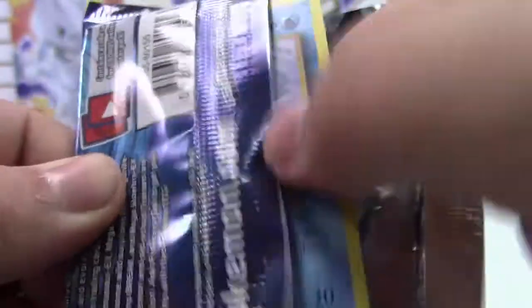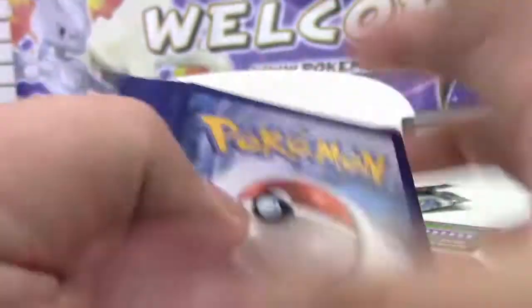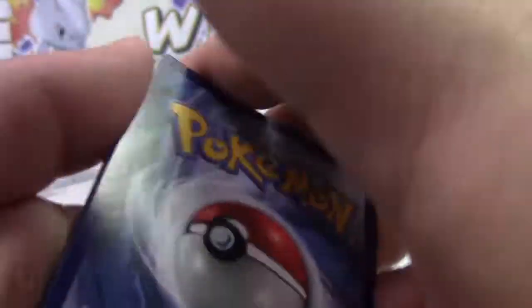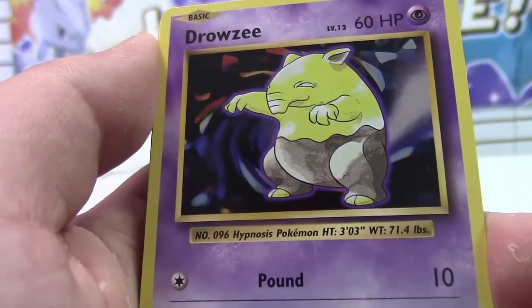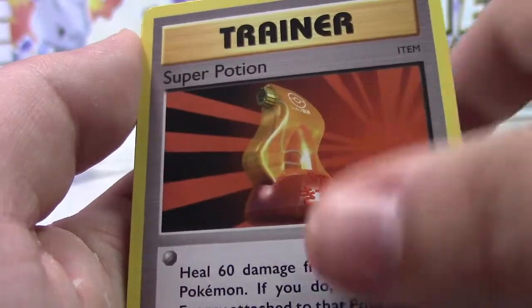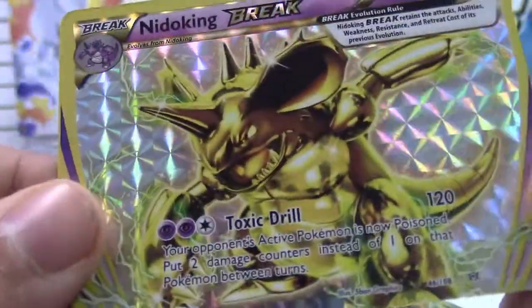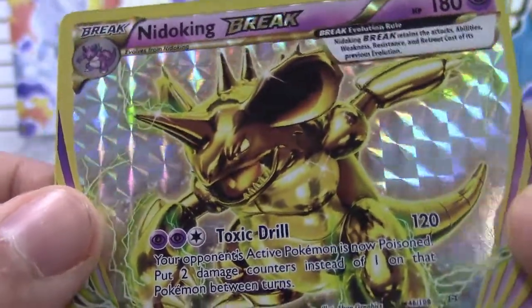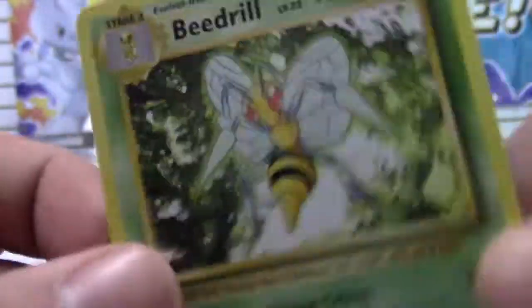We got a pack of Evolutions here, and then we're going to finish this off with a pack of Fates Collide. You guys can go ahead and take that code. Boop. One, two, three, one, two. Let's see. Seal, Charmander, Diglett, Drowzee, Caterpie, Super Potion, Charmeleon, Venusaur Spirit Link, Nidoking BREAK, didn't see that coming. Very cool. Not a misprint, but that's alright. And Beedrill non-holo rare, which isn't even that bad of a rare.